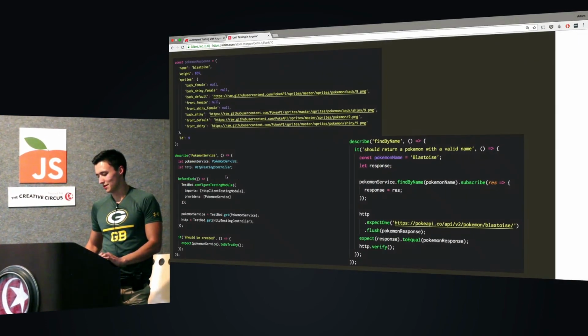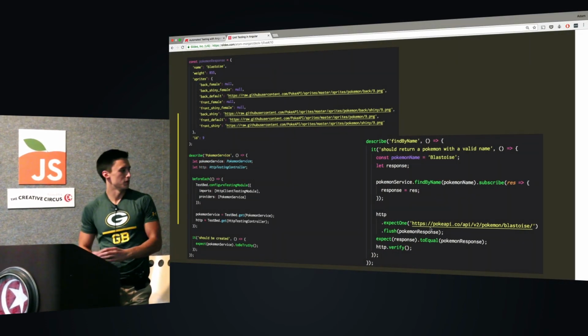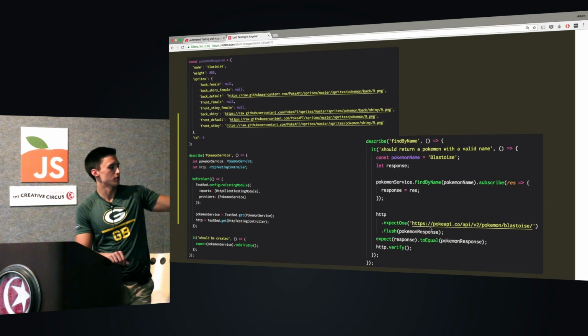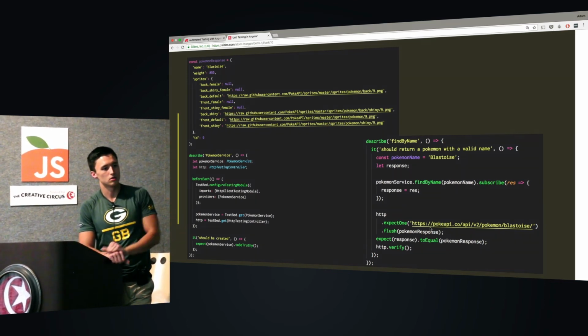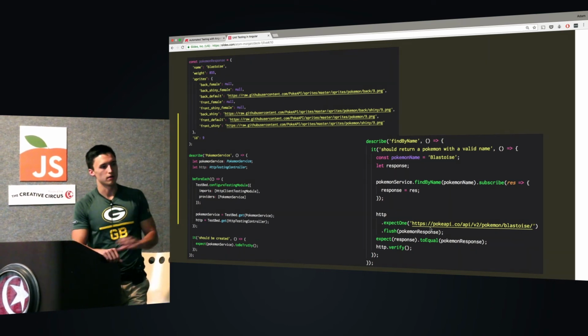It depends. But either way, when you're using this HTTP controller, you're having to specify that response anyway. So that's kind of like your spy there.